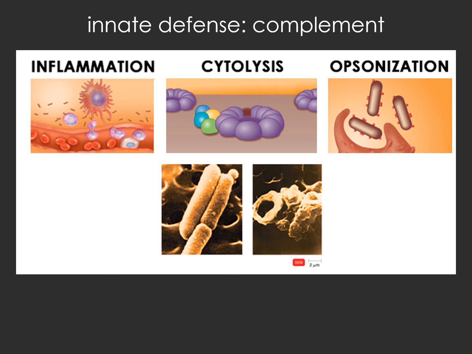And in that way, it's interacting with the immune system as well, because once it brings those phagocytes into the area, what are the phagocytes going to do? They're going to phagocytize, they're going to themselves increase the innate defense, and they're going to communicate with the immune system, right? So that this complement process, this cascade of serum proteins, can be what it needs to be, and that is a very short-lived defense, because it can be very destructive having these complement proteins roaming around, causing cytolysis and inflammation and opsonization and all of that stuff.